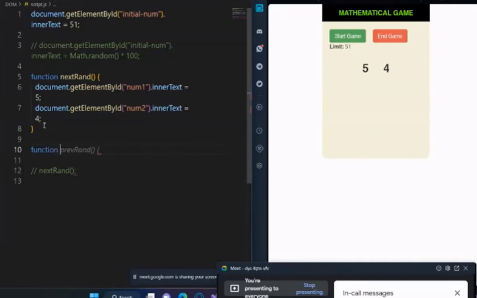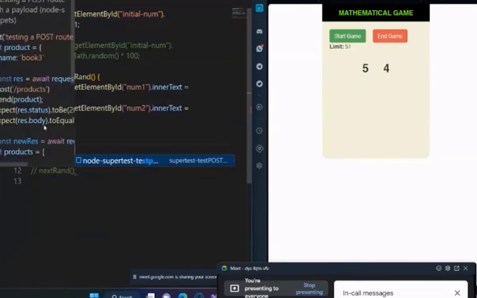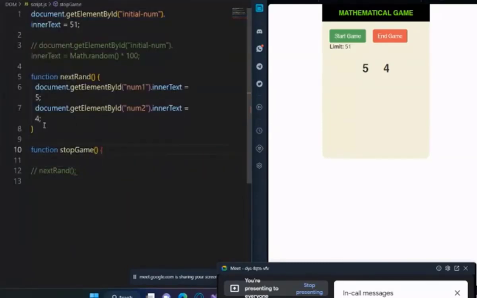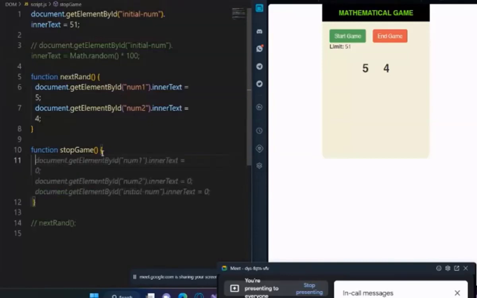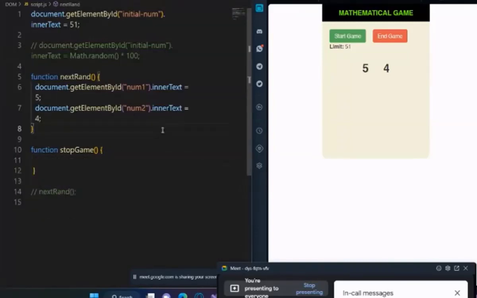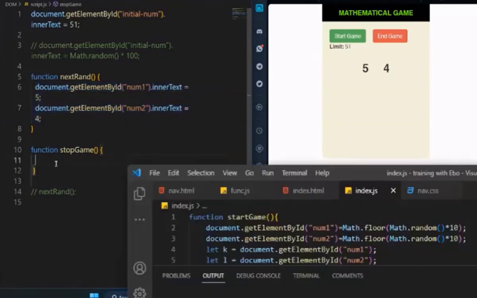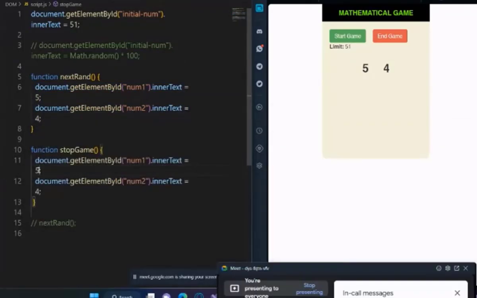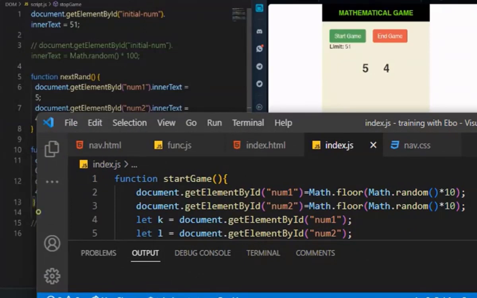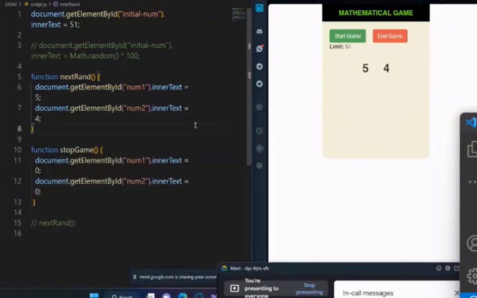Well, come here. So function stop game, and then the stop game for now. Please, this thing we are doing, we are going to build so many things inside of it. For now, what we want to do is to simply set these two numbers. So I'll copy these two, bring them here, and then we simply set them to 0, 0. That's all. So when we refresh this and then we hit start here, we see 4, 5, and 4.